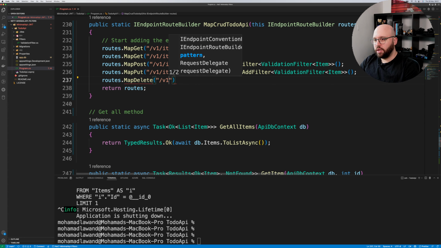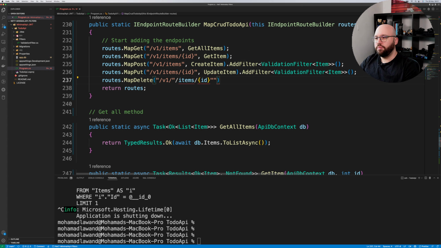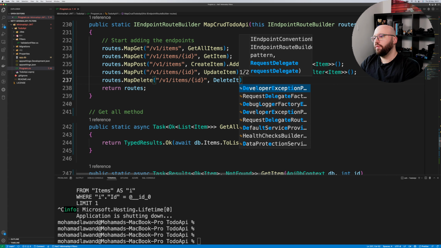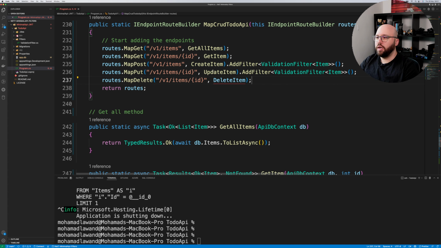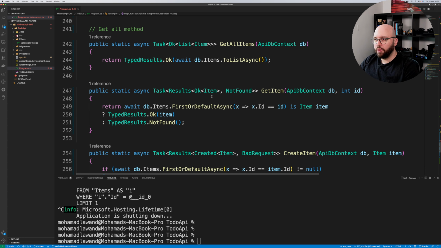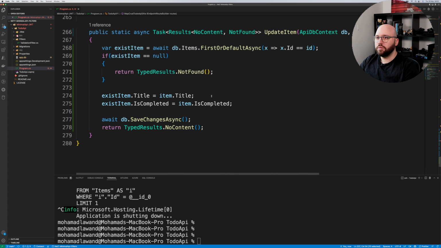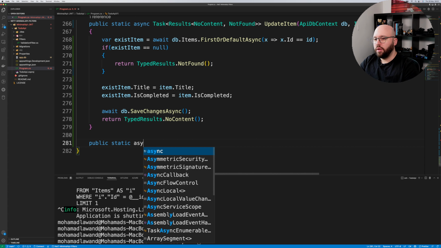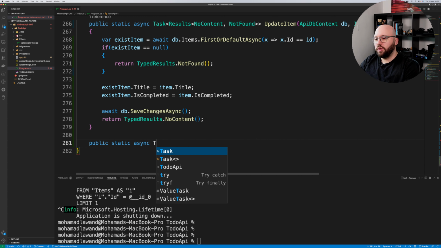It's gonna be /v1. Oops, we don't need this, so let's remove this, and we don't need this, and need this. And this here is gonna be delete item. Simple as that, nothing else. We're gonna copy this name, and we're gonna say public static async task.